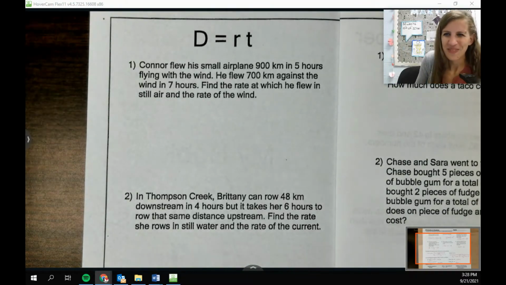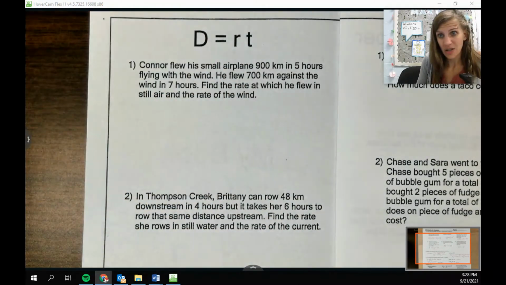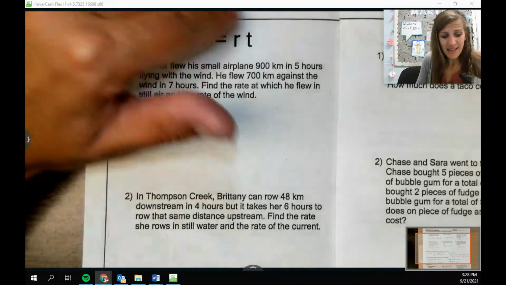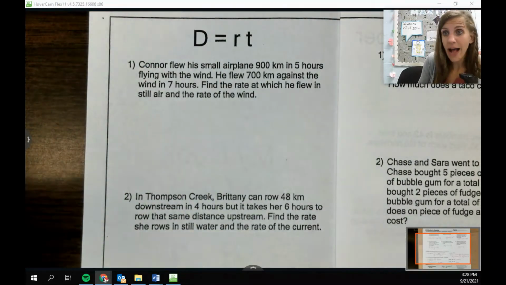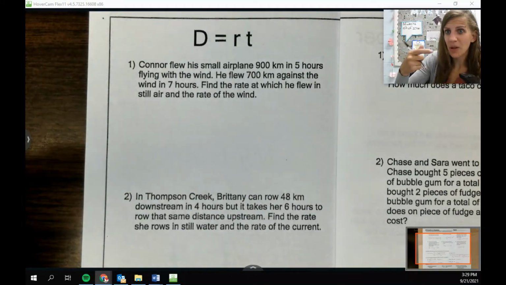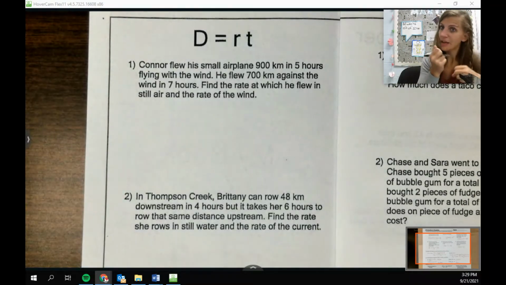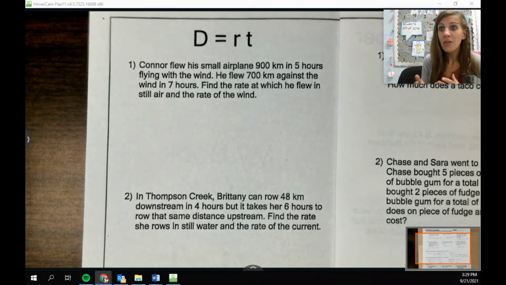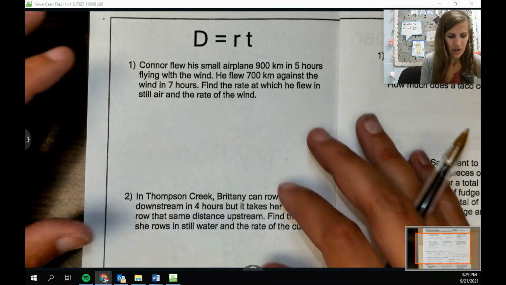Come on. Anyways, but also when we had a distance equals rate times time formula, we were kind of lying to you when we said that this was actually the formula. Because this is not accounting for friction when I drive, or the air current that is maybe blowing against me as I'm flying, or the water current as I'm paddling down the river. All those things might make me slower or faster, and it's important that we account for those.